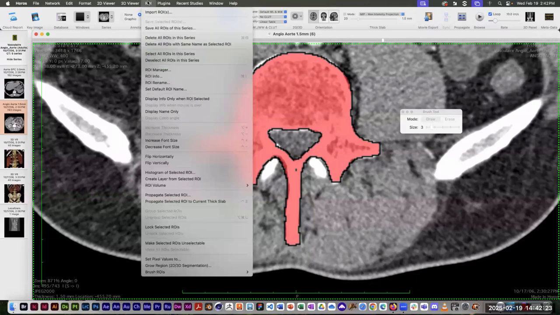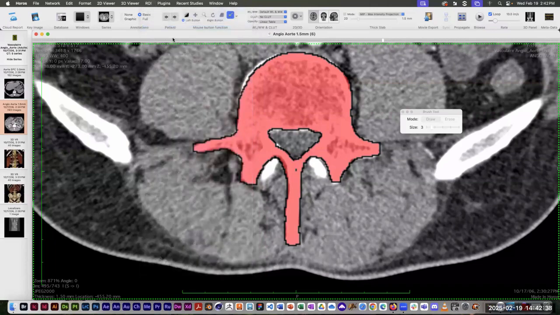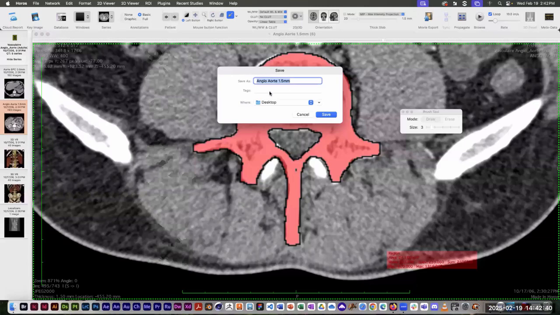So under here, here's where you could import regions of interest if you've exported them. Let's see, where'd they put the export option? Oh yeah, so you can save all regions of interest in this series. It brings up a dialog box where you just give it a name and put it wherever you want.